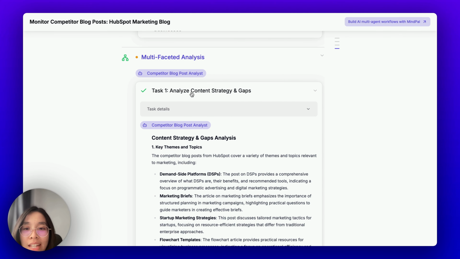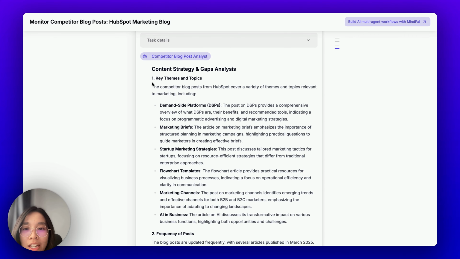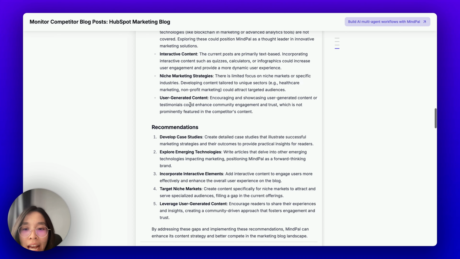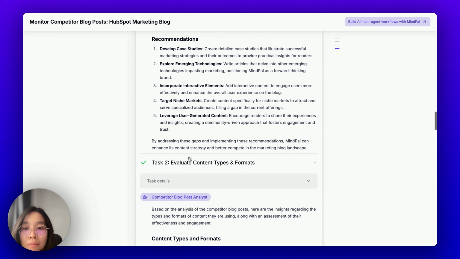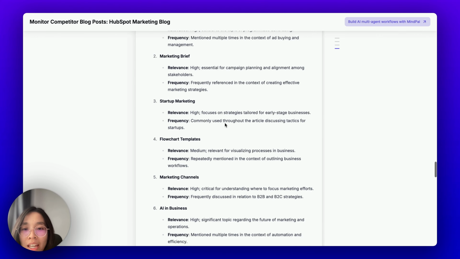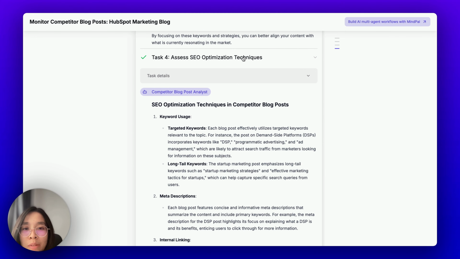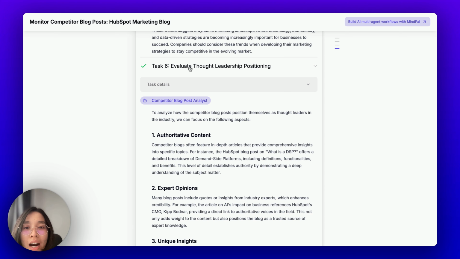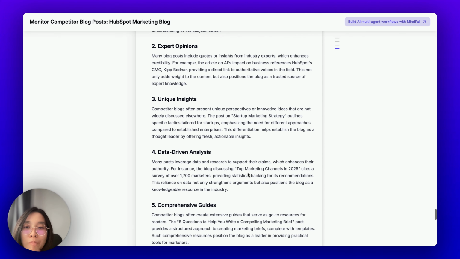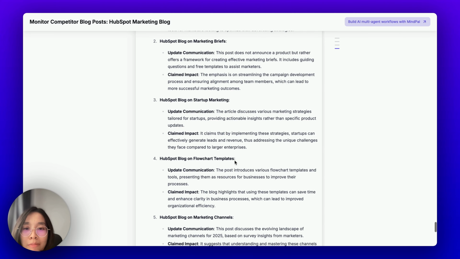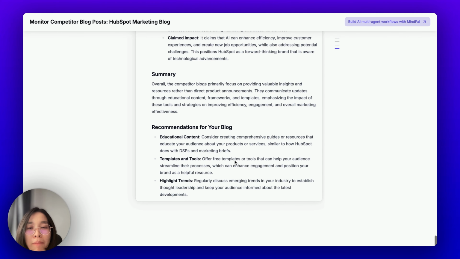The first one is analyze content strategy and gaps, as you can see here, and it has identified key themes and topics, frequency of posts, content gaps, as well as recommendations for myself, and then content types and formats, and then top performing keywords, and then SEO optimization techniques that I can learn from HubSpot, emerging industry trends mentioned in this blog post, thought leadership positioning from HubSpot, and then any product updates and announcements from HubSpot that are mentioned in the blog post.